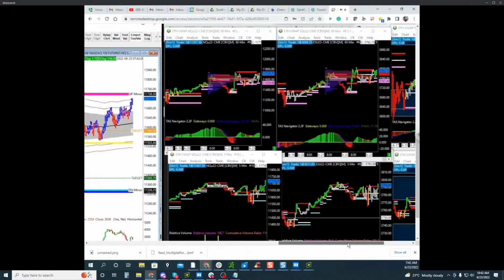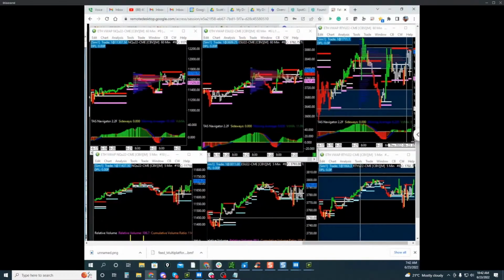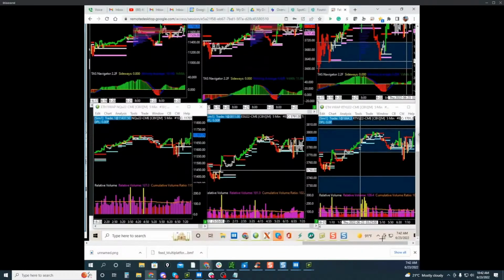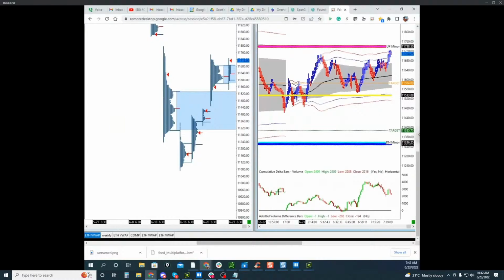The other thing you want to keep an eye on is relative volume too. If relative volume is terrible, this isn't too bad. We're at 100%, which just means this exact five-minute time period for the last 30 days. It's normal. Okay, so that's not great, but we've been seeing this nonsense. That's when you want to be very careful when you get to areas like this right now, even if you don't use Ludwig levels.